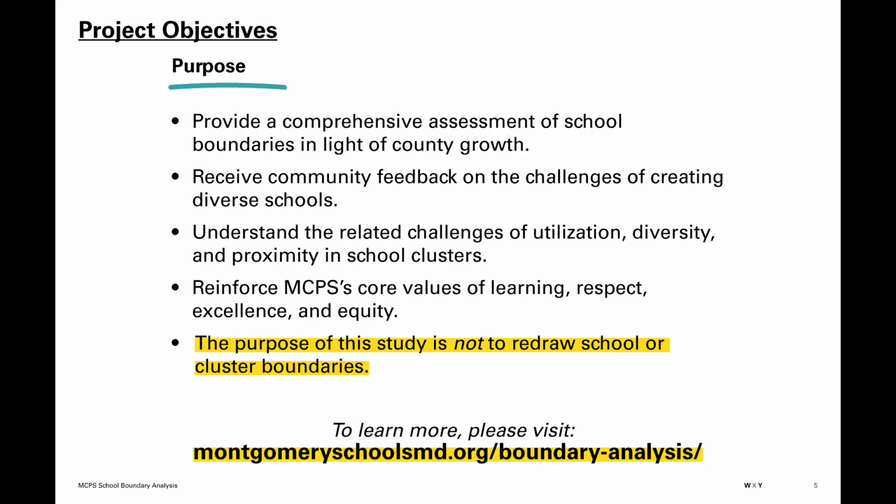The purpose of this project is to provide a comprehensive assessment of school boundaries in light of county growth. We're going to receive community feedback on the challenges to creating diverse, well-utilized schools that are easy to get to. And we're going to create collaboratively a better understanding of how utilization, diversity, and proximity are related in Montgomery County school clusters. Throughout this process, we're going to be reinforcing MCPS's core values of learning, respect, and excellence, as well as equity.